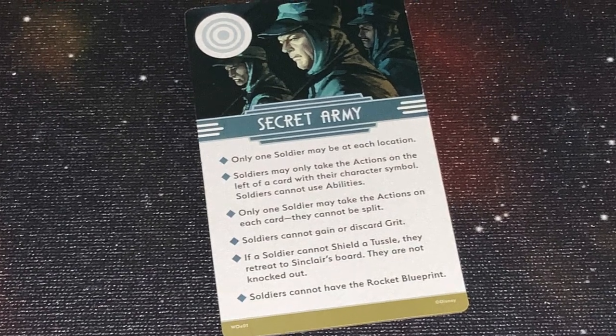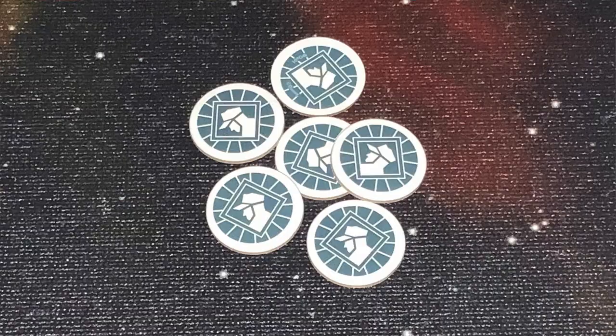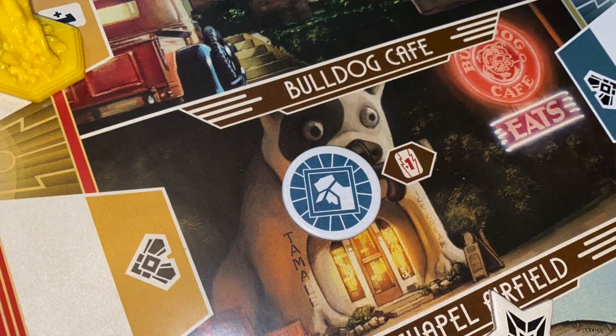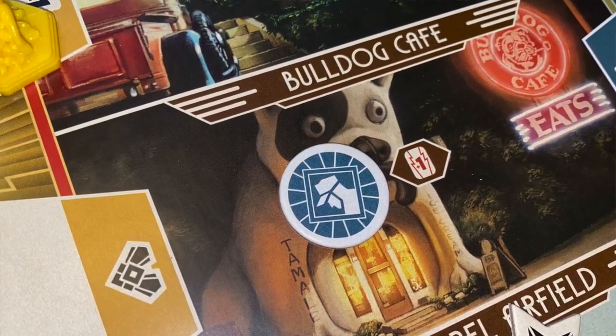Instead, he is replaced with the Secret Army. The villain player is going to be able to recruit Secret Army tokens and place them on the board, and these are kind of strengths that they can use to clog up the board to deny the heroes the location effects, but also to help defeat them and to get back the plans.